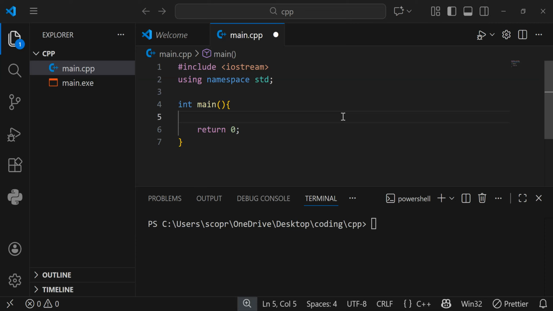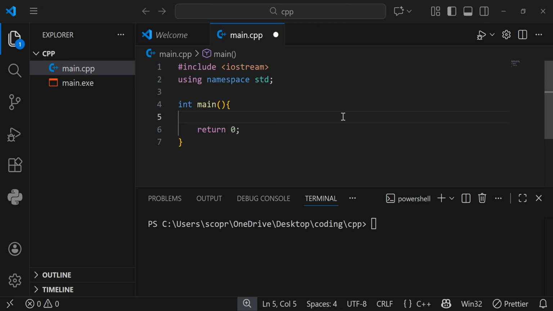In this part, we are going to learn about scope in C++. Scope defines where a variable can be accessed in a program. Understanding scope helps us avoid errors, write clean code, and prevent variable name conflicts. Scope simply means the lifetime and visibility of a variable. In C++, a variable only exists and can be used inside the area where it's declared.